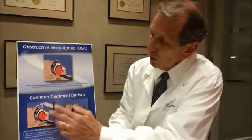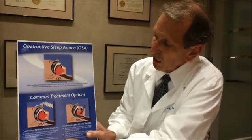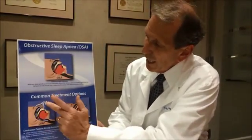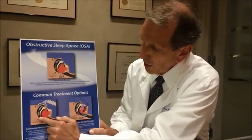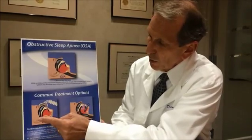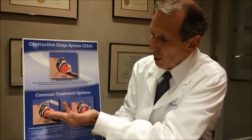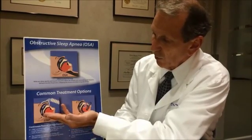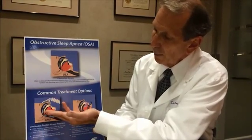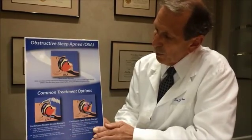But in terms of treatment, there is a device called the CPAP, which is the gold standard treatment, and it's a mask that fits on the patient's face. And it's not breathing for the patient, it's a fan, and it blows air in and increases the air pressure in the back of the throat, and that excess pressure lifts the tongue up. If you turn the fan off, the tongue falls back down again. Turn the fan back on, and the tongue raises up. And once the tongue is up, then the patient breathes on their own through the windpipe, which was opened up by the fan.